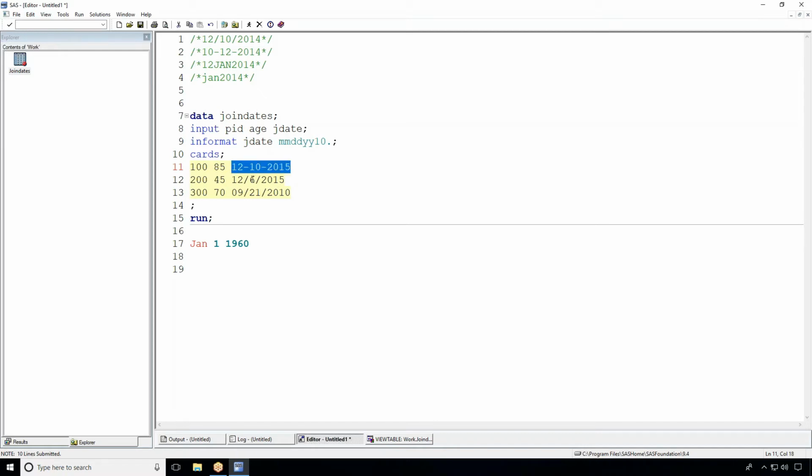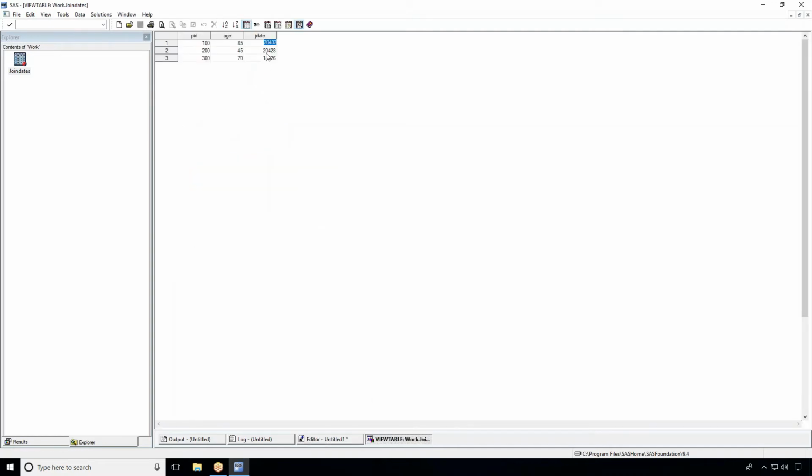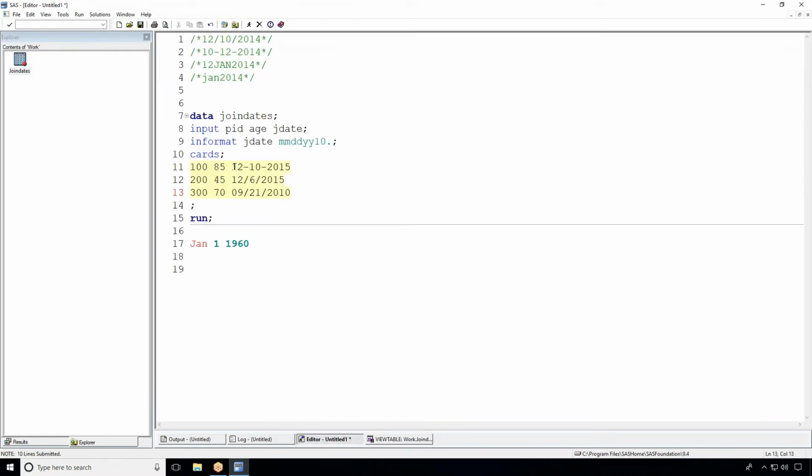So from January 1st onwards to December 10th 2015, those many days of difference will be calculated. That means from January 1st 1960 to this particular date, how many days is the difference? It's around 20,432 days. The 32 refers to the value you specified here, December 12th 2015 or something like that.